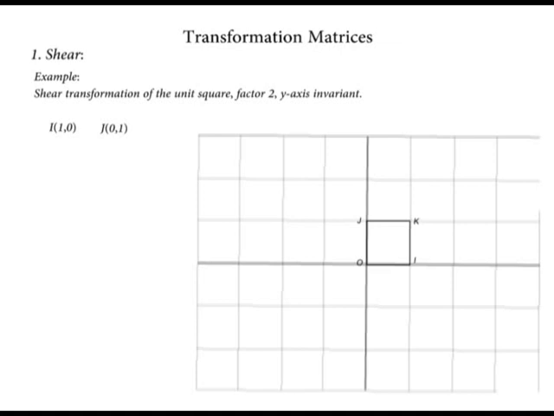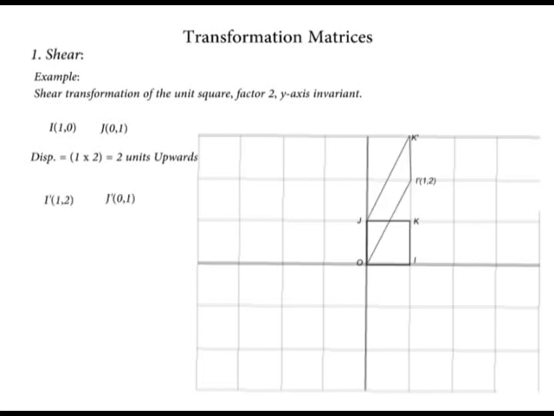How about I? In shear, a point moves parallel to the invariant line, so displacement is equal to perpendicular distance from the invariant line times S, the shear factor. In this case, we shall have 1 times 2, which is 2. And so point I will move 2 units upwards. The new coordinates will be I prime (1, 2).